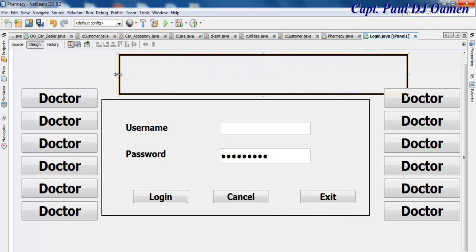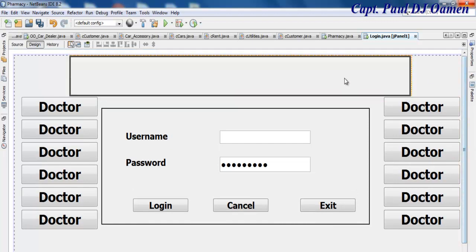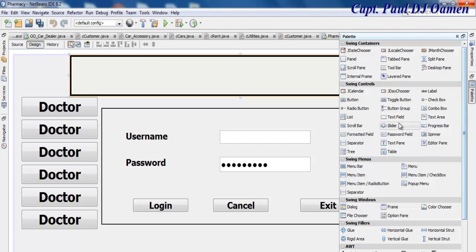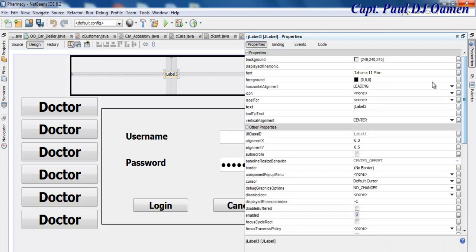And I'm going to need a label inside it. Let's grab a label there, and change the details of that very label.